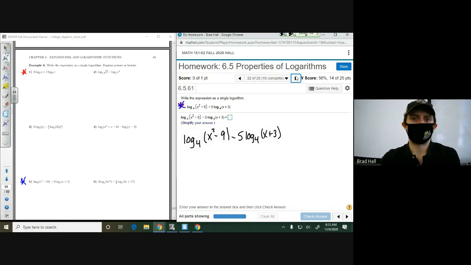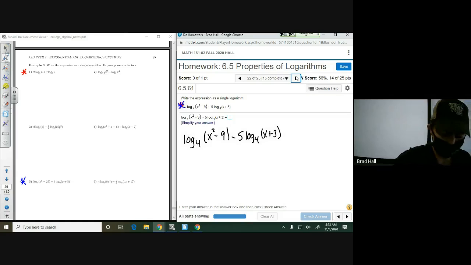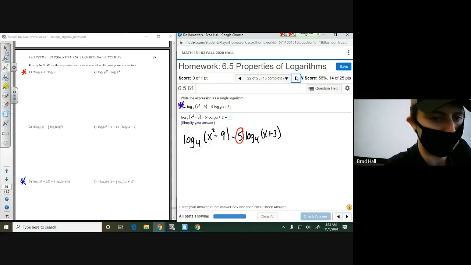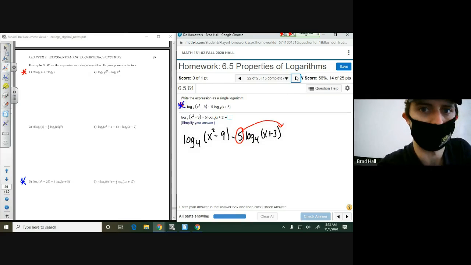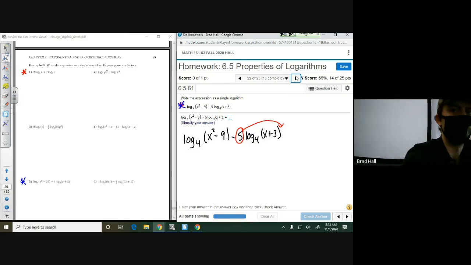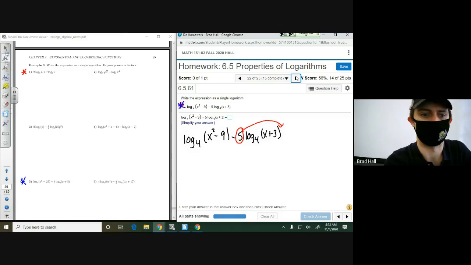They want us to write this as a single logarithm. That means we're going in the reverse direction that we've been going in. But the first thing we have to do before we can start combining logs together is write factors as powers. Remember, we were taking exponents and putting them in front of the logarithm. But in order to combine logarithms, we need to go backwards. We need to write factors as powers and put them back. We have to do this before we can combine logarithms together.